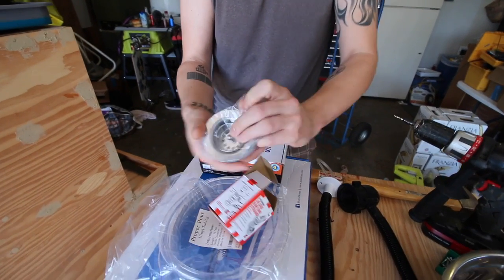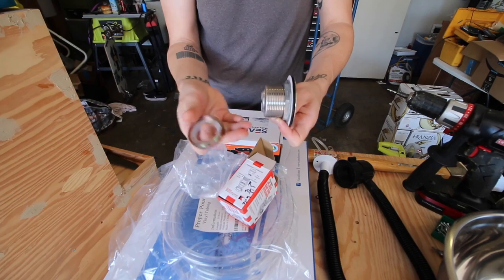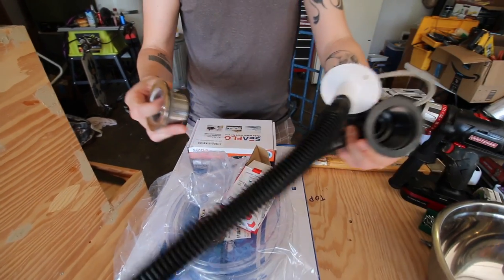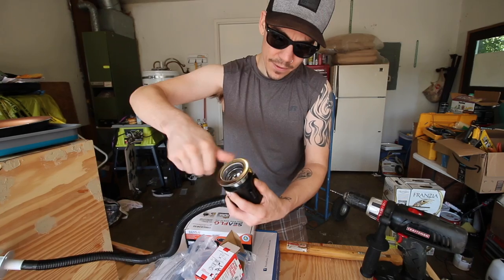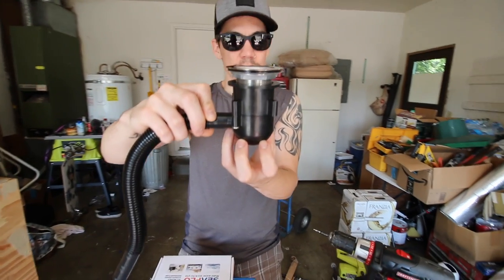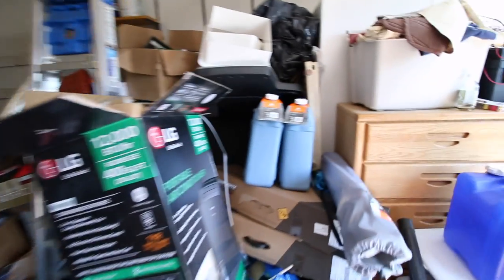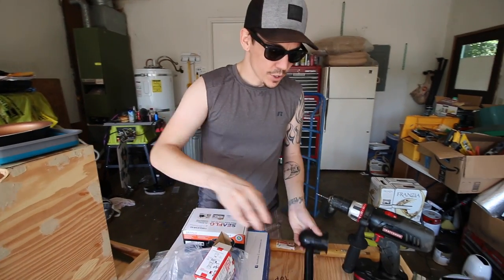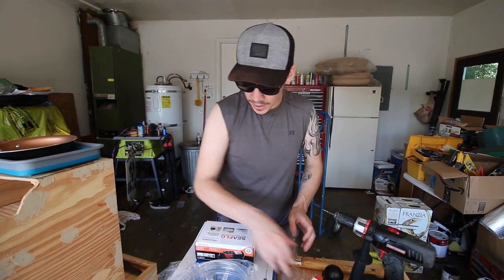For the sink setup: it's a 13/16-inch hole for the fitting. The little plastic piece comes off — it's supposed to go into a pipe but we don't have a pipe. There's a cute little strainer you push down to block the water. Then this piece screws in — it's off Amazon, I'll provide an affiliate link — and it's got a built-in trap. The hose goes right here and water wells up in there, which prevents stank from coming up from the gray water tank. We've got two blue buckets — one for fresh water, one for gray water — and we'll dump them every once in a while. We're using environmentally friendly soaps.